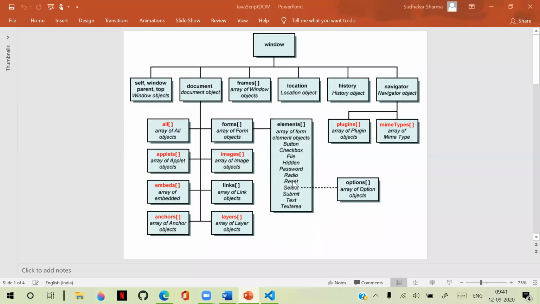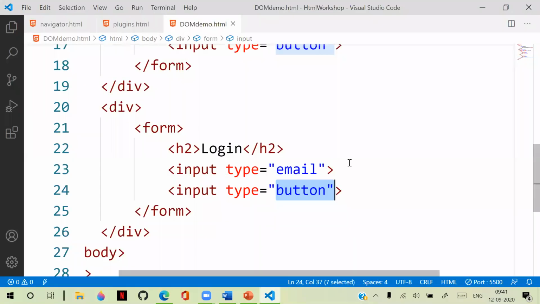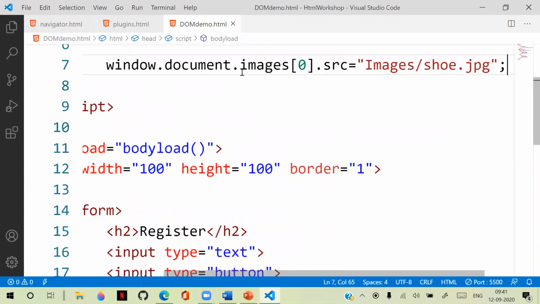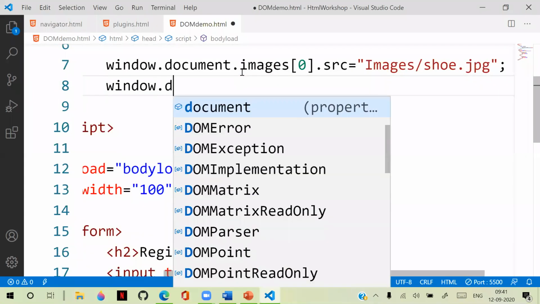You have to remember that. All are elements only. Observe, important: text box is an element, email is an element, button is an element, checkbox is an element. All these are considered as elements only. When all are technically considered as elements, then how can we access them? So we have to define window, then document.